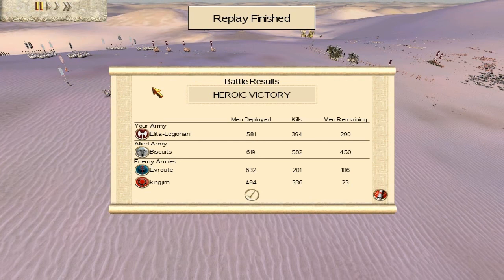It's a heroic victory for us. But as you can see, the top kill goes to Biscuits with 582, so he did a fantastic job. I get 394 though, and I was pretty pleased with that because I had no missile units, and those urbans were really packing a lot of upgrades. So great game to Biscuits, Everett and Kingjim. As you can see, they still had some reasonable kills there, I guess.